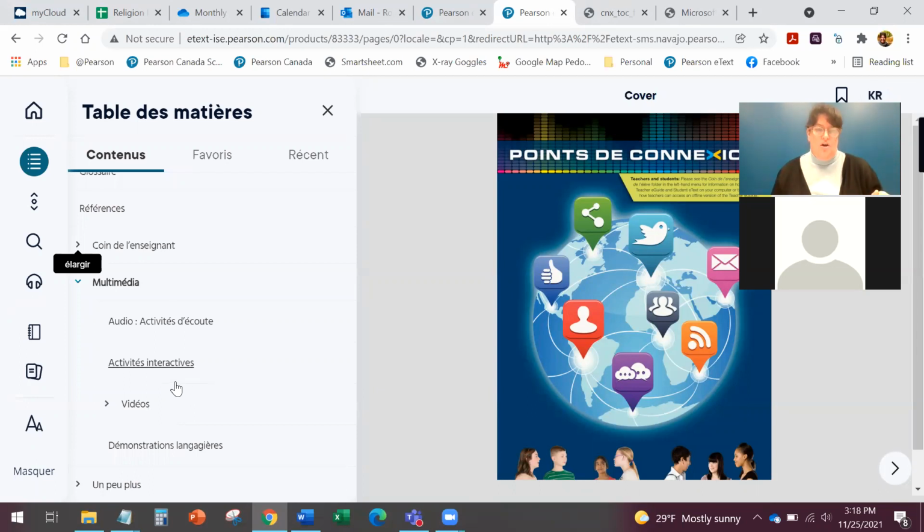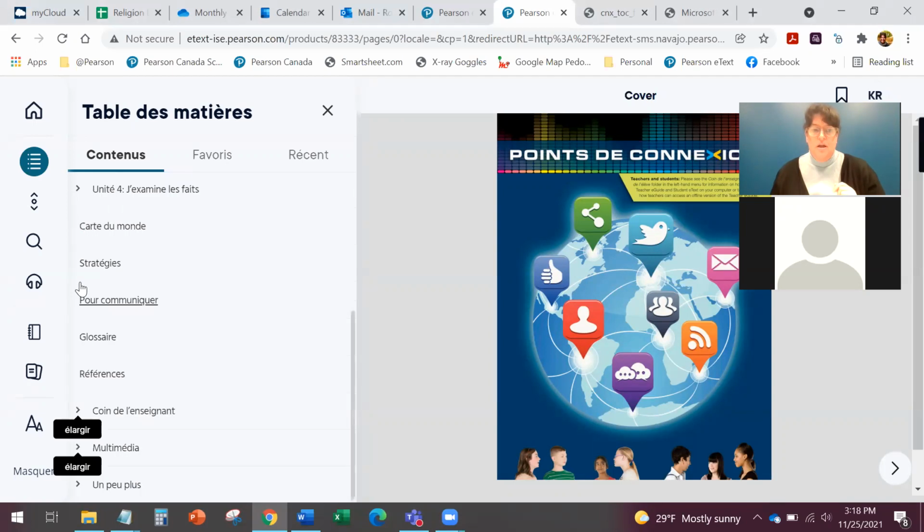The media elements are the audio files. Throughout the program, there are listening activities for students, so we've put them here. Throughout the program, we also have interactive activities, which are sort of games. I'll show you those on the pages in a few minutes, but we've put them all here, as well as videos, as well as language demos. Language demos are also a video, but they are specifically a grammar video. I'm not going to show them to you here in this folder. I'll show you them on the pages, but I do want to let you know that they are available for quick and easy access in the multimedia folder.